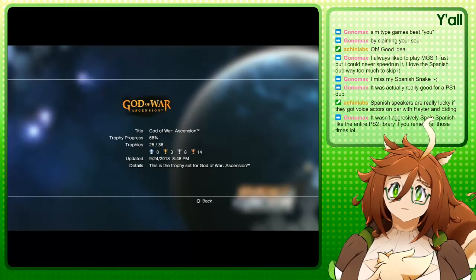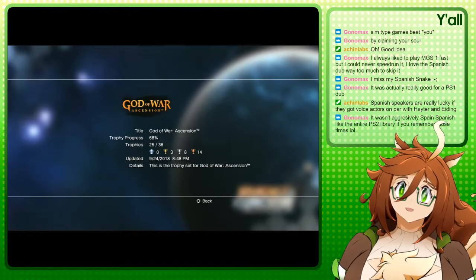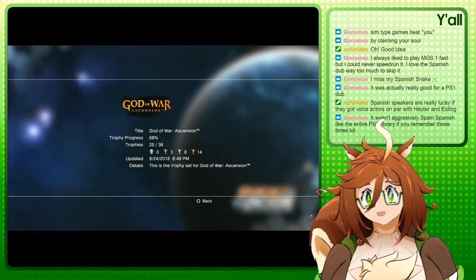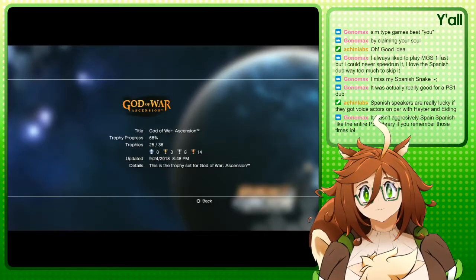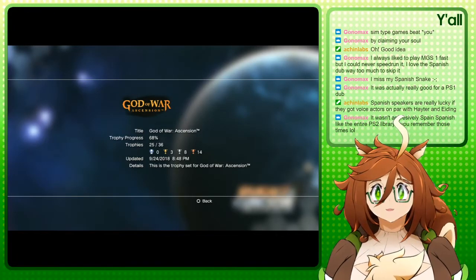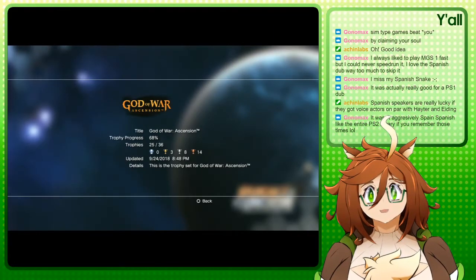And there are two trophies. There's one trophy that requires you to actually go online and complete just the multiplayer tutorial, and that's all you have to do. You don't have to do anything else with the multiplayer to get trophies. So you have to go online and complete the multiplayer tutorial.